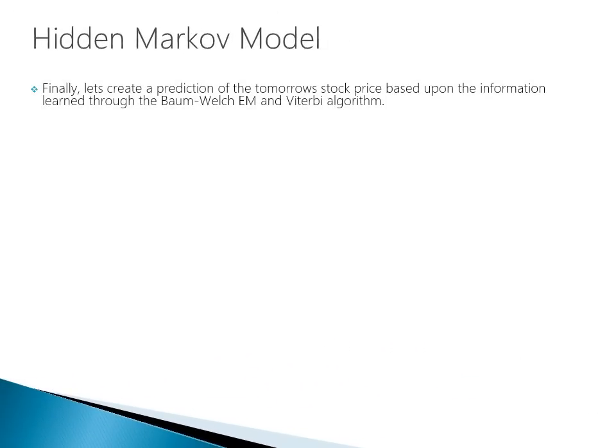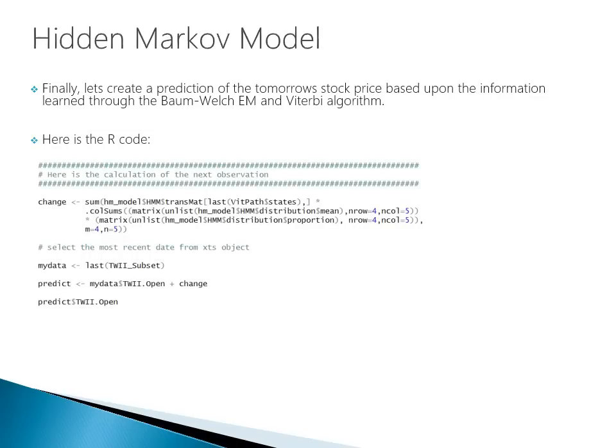Now that we've done this, let's create a prediction of tomorrow's stock price based upon the information that we've learned through the Baum-Welch EM algorithm and the Viterbi algorithm. We're going to use these in combination with each other to create predictions. Here's some R code that will help us with these predictions.